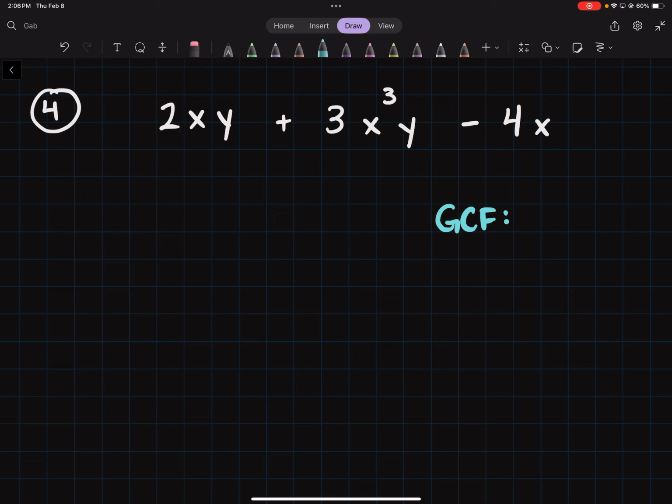Is there 4? Does 4 go into 2? So just 1. Yeah, but now you gotta deal with all 3 at the same time. Can you explain that again? Yes. So, quiet, people. Okay, so you see me? We're looking at the coefficient, right? The big number at the front. The same thing as how you were doing with 2 things. But now the GCF for the numbers has to apply to all 3. So you gotta look at 2, you gotta look at 3, you gotta look at 4. What's the GCF between all of those?